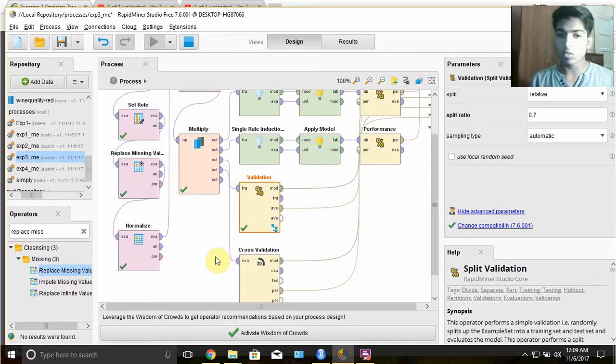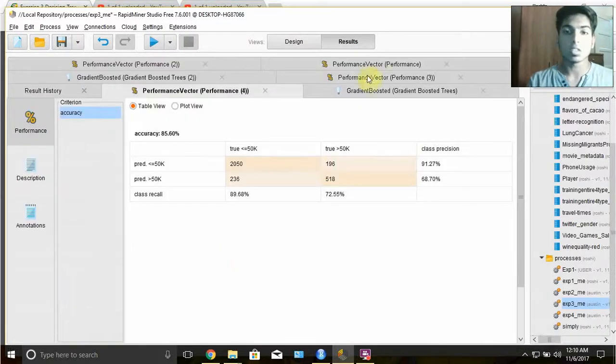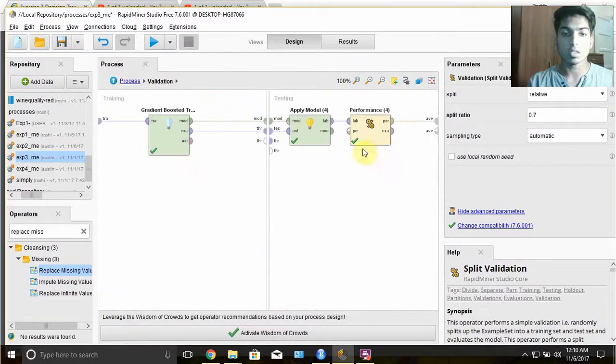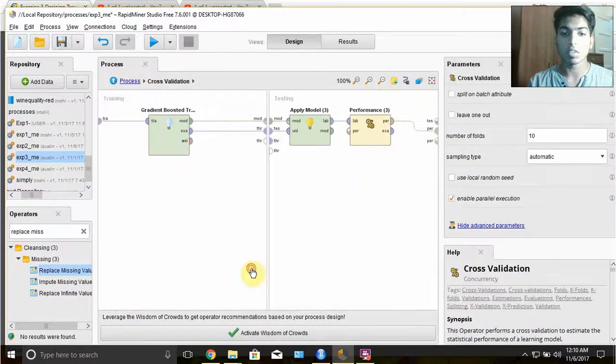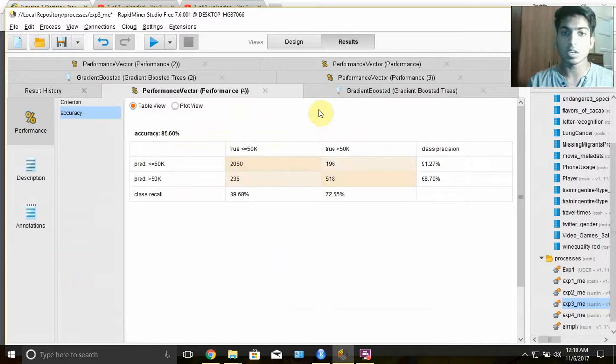Cross validation usually gives a better result. What it does is it validates every instance against every other instance, so it is considered a better method than split validation. You can see here, if you go inside, performance 4 is for the split validation and performance 3 for cross validation.